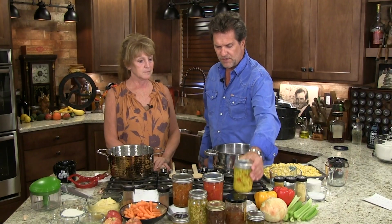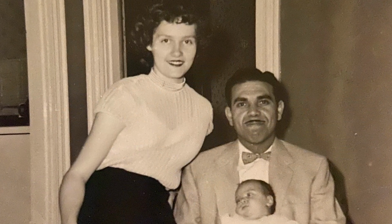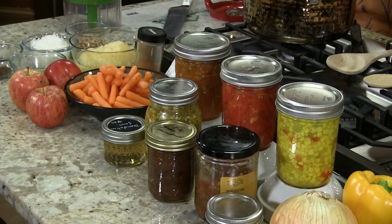Yes, it is. The other day, I started a food journey and I couldn't get away from it. Here's what started it. Corn relish. Thought about Papa Harlan, and I thought about the relishes that he had on the table as a kid. So you think about the relish that we have: the green tomato relish, we have pickle relish, chow chow, so many things that come from this line of relishes.